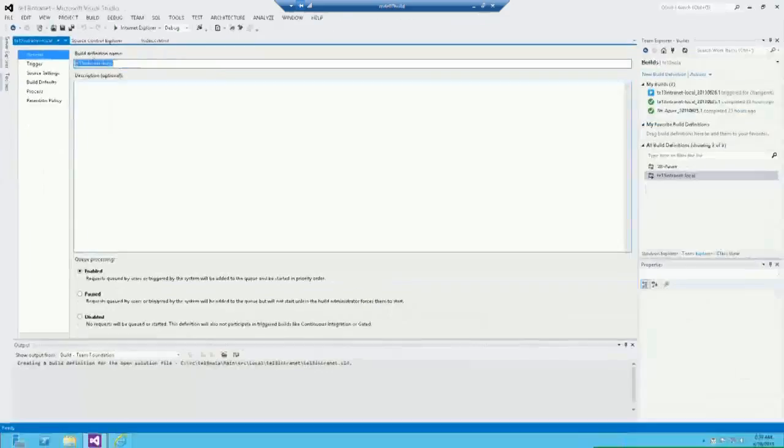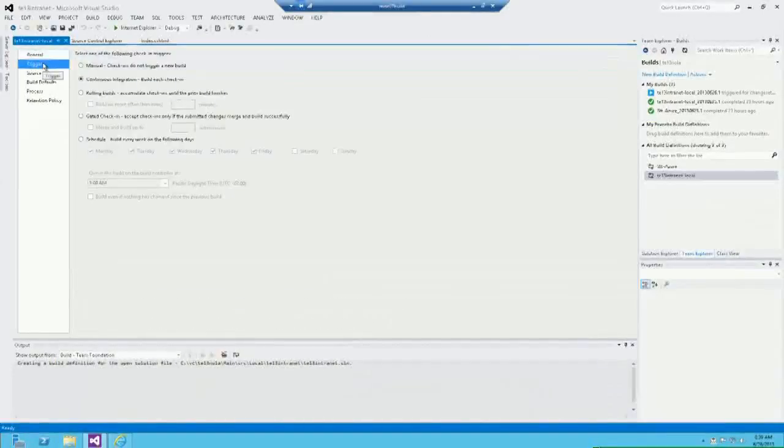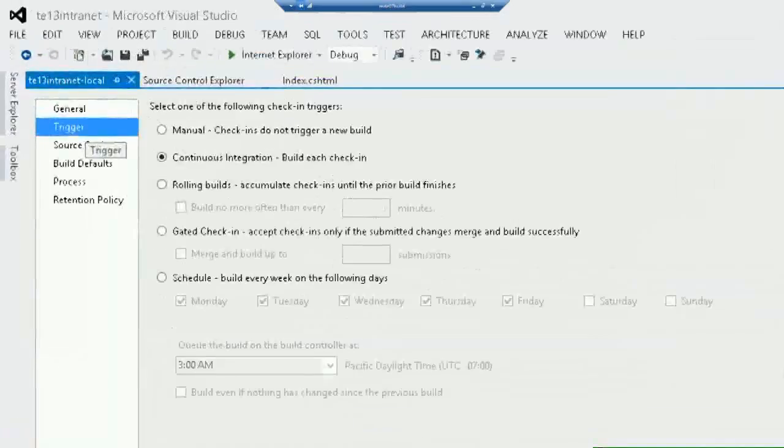The next thing you do is you specify when you want the build to run. I've got it set to continuous integration. That means every time something is checked in, in a location of the repository that this build is watching, and I'll clarify how you specify that in just a second, a build will kick off.